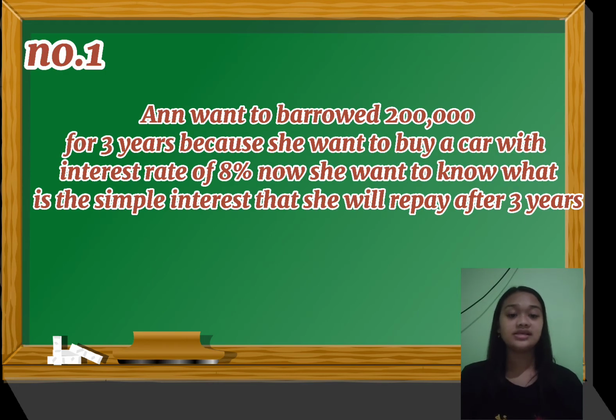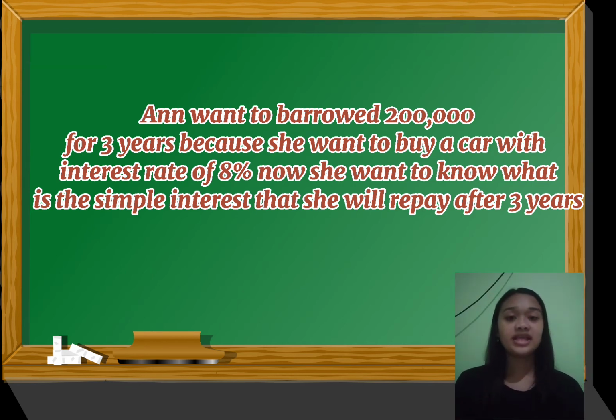The first one is, Anne wants to borrow 200,000 for 3 years because she wants to buy a car, with the interest rate of 8%. Now she wants to know what is the total amount that she will repay after 3 years. In this problem, we need to solve for the I, or the simple interest.